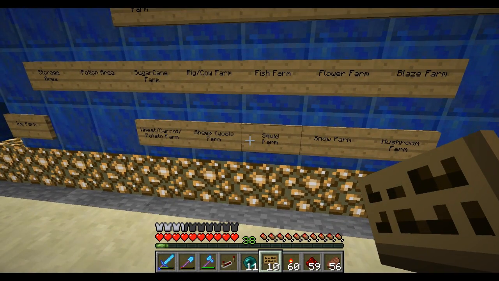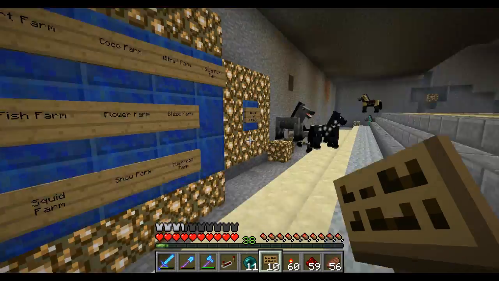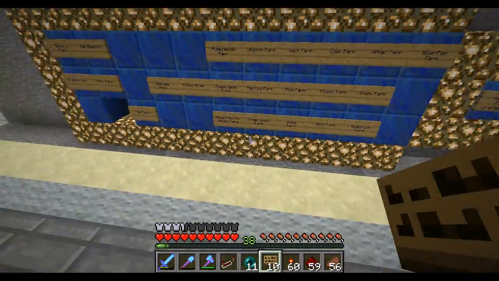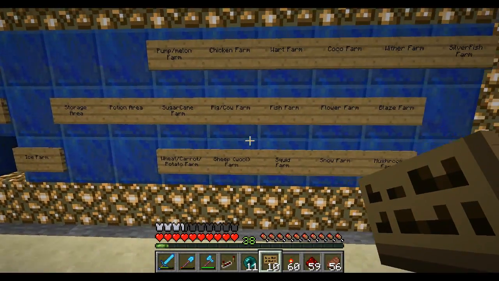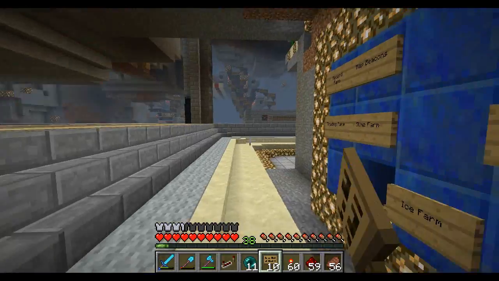What else have I got? Squid farm, that's going to be on the surface. Sheep farm will be on the animal one, over there. I have got one that I wanted to do though. I wanted my potion area. That's what I want. Potion area.